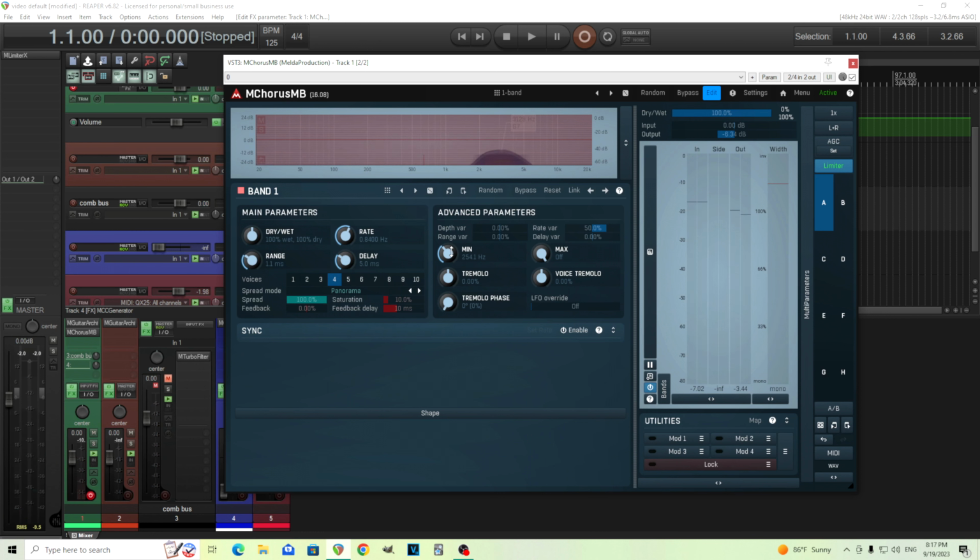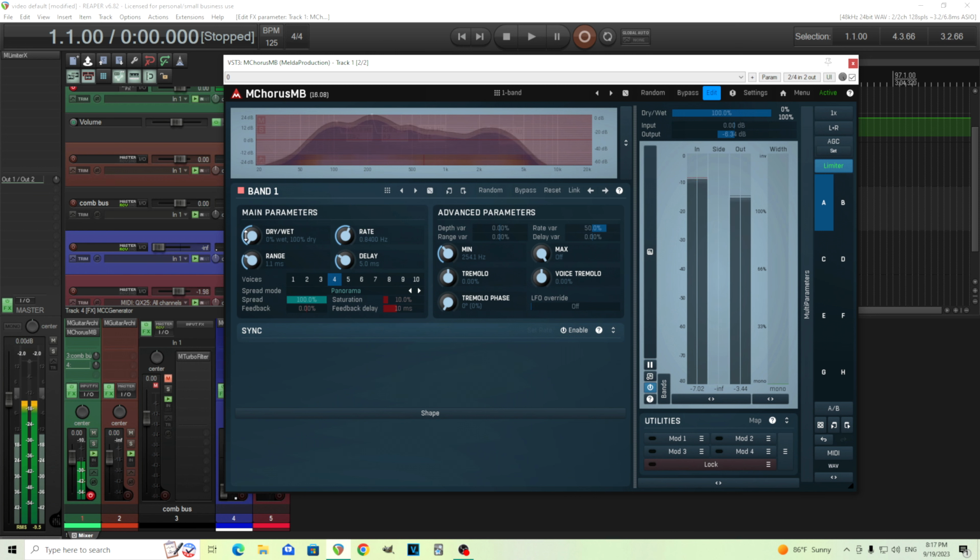Using this, we can cut off the low end that's going through the chorus, which I think many times sounds better, because we don't want low end that's really wide in the stereo. Or maybe you do. I don't, though. So now that we have this set up, hopefully this is easy enough to hear. So this is with it off, on.